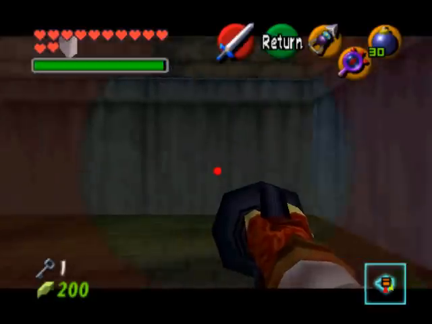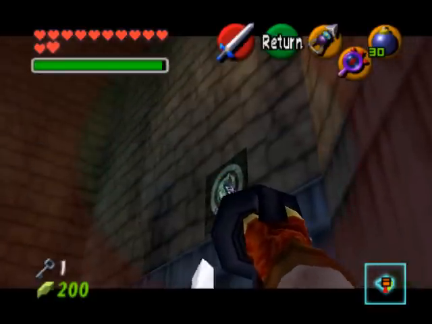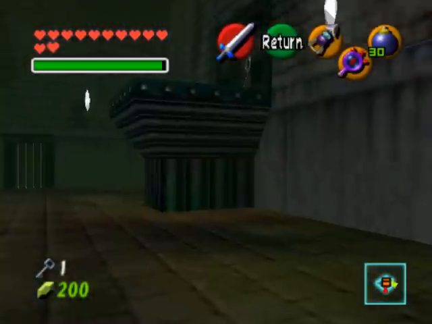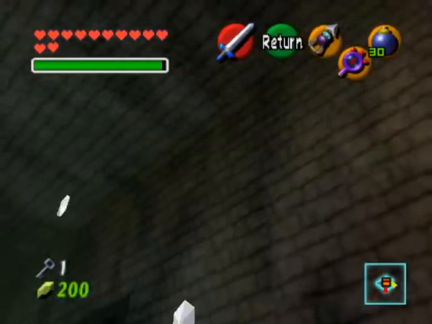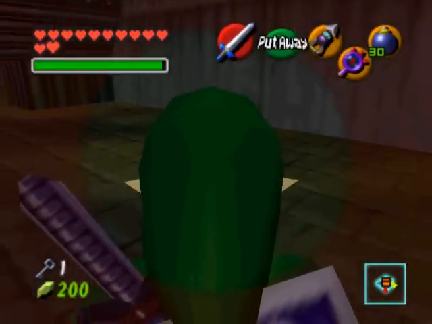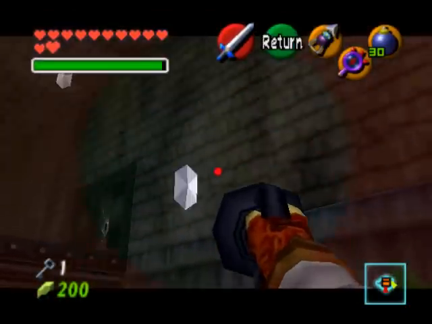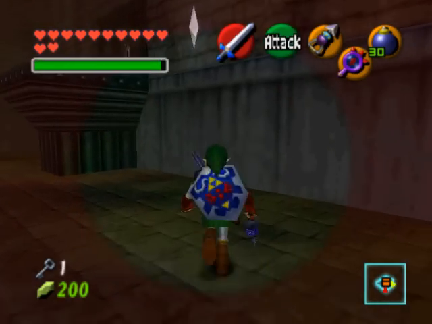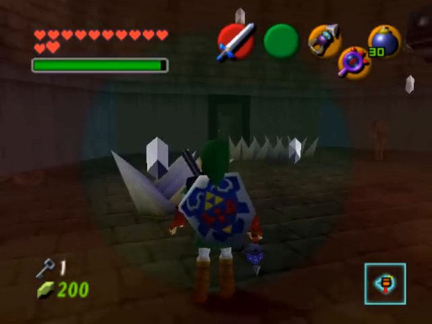Don't even give them a chance to hit you. Just whack them with your sword. I don't remember where all of the invisible hookshot targets are, so I'll just turn on. There is no invisible hookshot target there. I think I just have to jump from the top.